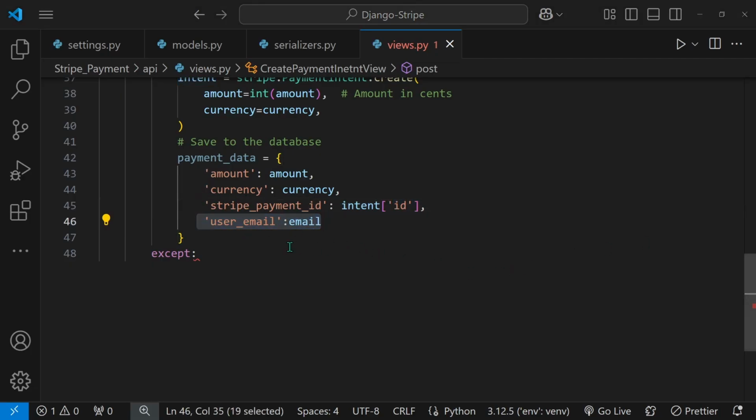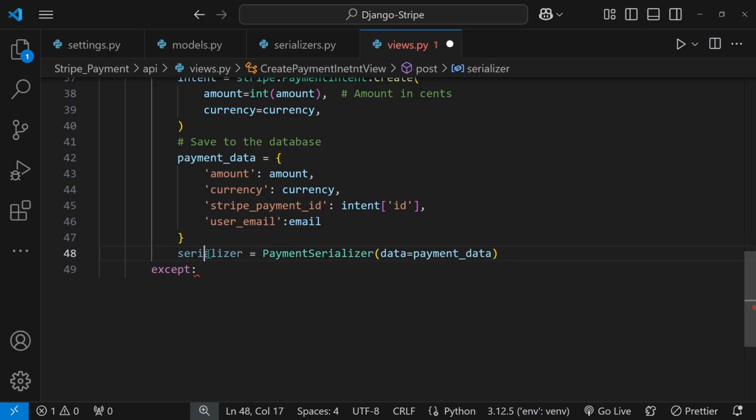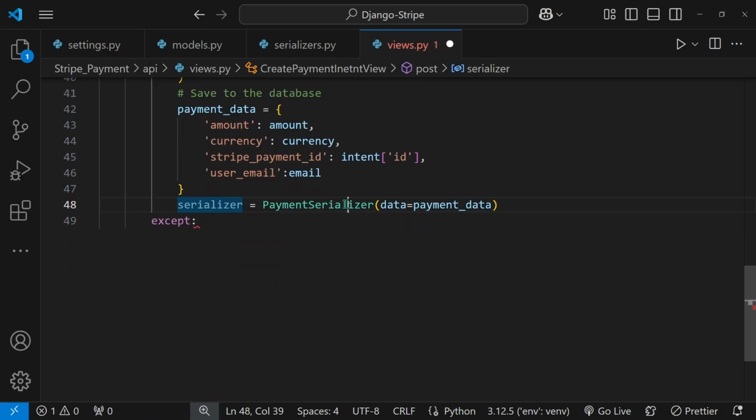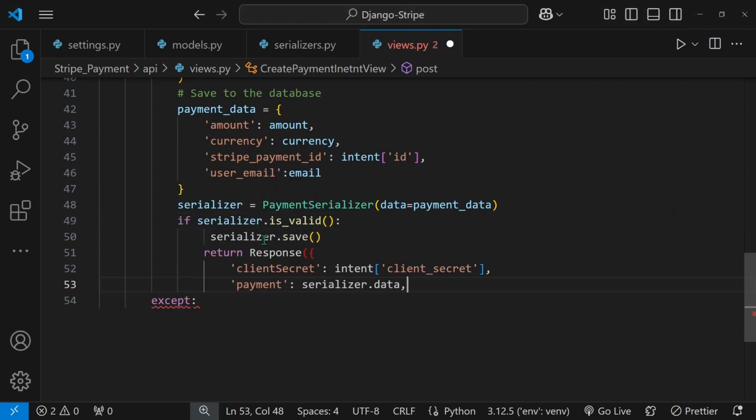Now we have to serialize this and actually validate the data. For this, we will be storing it in a serializer and we will pass it into the payment serializer as the data. Now for the validation part, if the serializer is valid, meaning we haven't run into any errors, then we can save the serializer as its valid data.